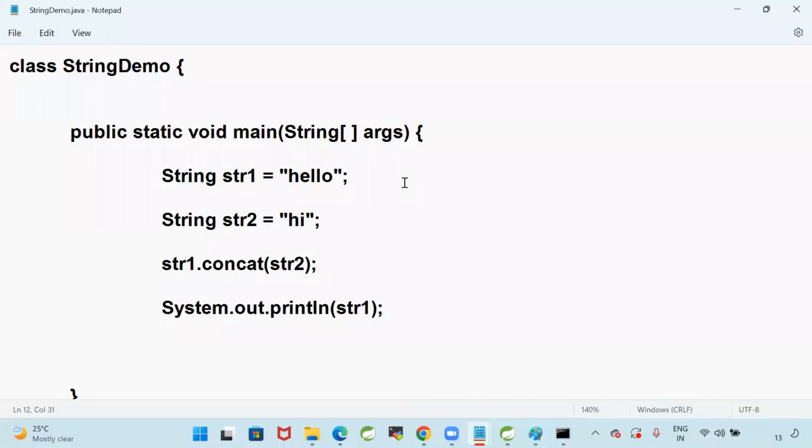In str1, hello is available. Even if you try to concat another string, that will create a new string, but the original string will not be modified. Are you guys clear with my point? If you store it in another variable, then it will show the change. That means you are creating a new string. Existing string को हम modify नहीं कर सकते हैं.